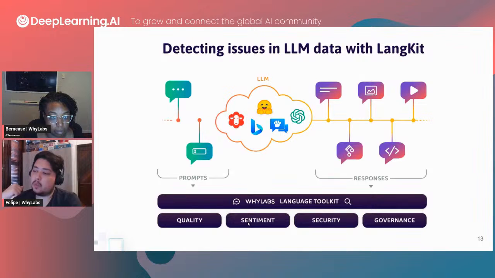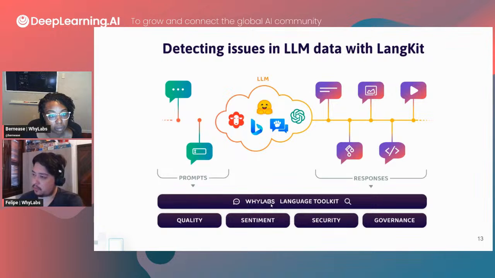Okay, and once you have extracted these features, then you can use those as signals to periodically monitor your LLM application. That's where YLabs comes in, because YLabs provides a monitoring dashboard for your application.